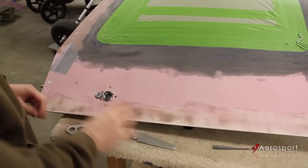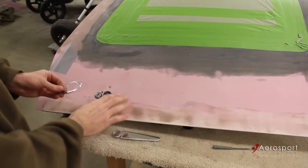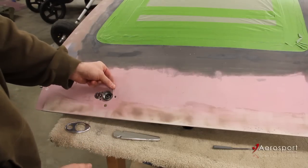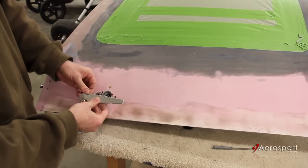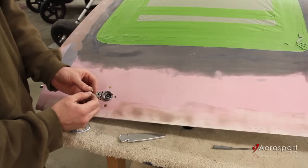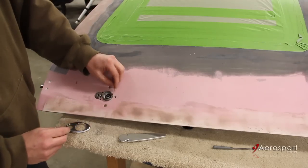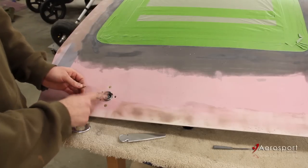Now we're ready to install the handle on the outside of the door. Because of the thickness and the way things are laid out, I'm going to have to put the beauty ring on after the handle. To install the handle, we're basically going to set a roll pin down through there — it sits through the handle and that holds it all together. To make sure everything slides together smoothly, I'm going to put this in a drill and hit it on the deburring wheel to make it nice and smooth. I'm also going to put just a slight chamfer in the edge there, so the pin kind of self-centers itself in the hole when I get it started.